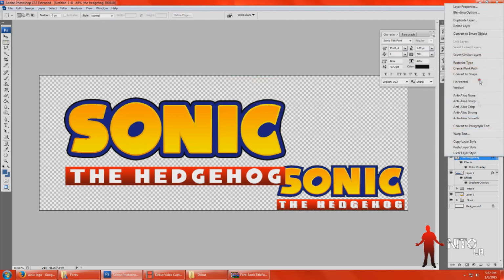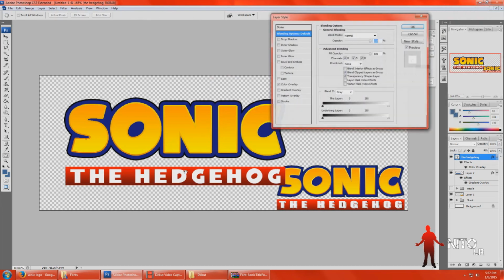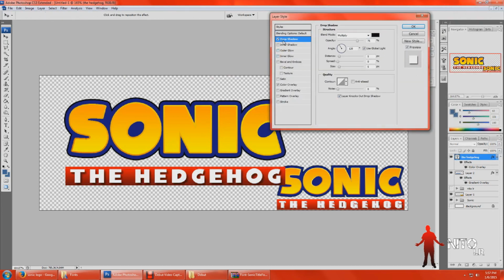And what we're going to do is go back to blending options, and now we're going to do a drop shadow. So for here, what I want to do is turn the opacity all the way up. We're going to turn the size down, because it's emulating the size of a shadow, and then the distance of it. You see what I mean? The smaller the size, the sharper the shadow is. It makes pretty much a duplicate copy of it, and the distance is how far away it is from the actual font.